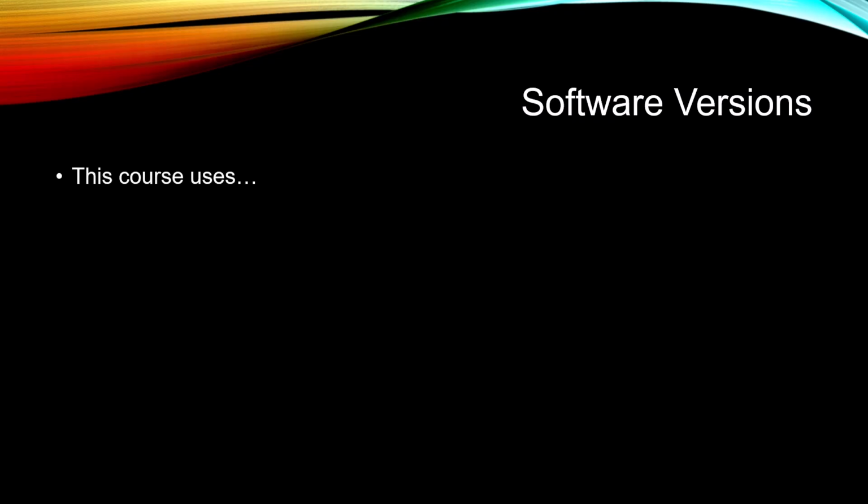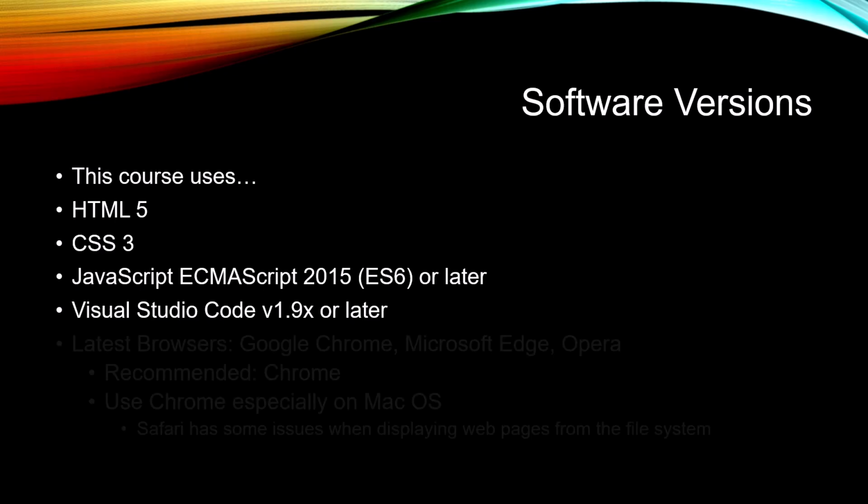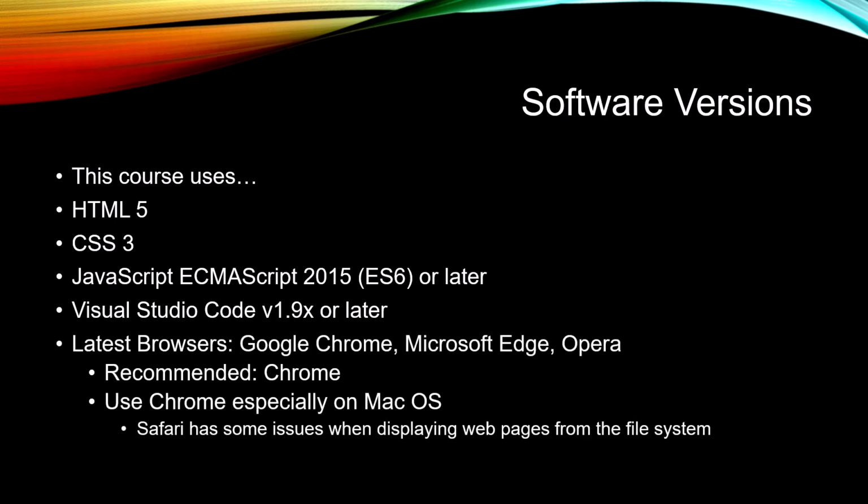This course uses HTML5, CSS3, JavaScript, ECMAScript 2015, that's ES6 or later, Visual Studio Code version 1.9x or later, and I recommend using the latest browsers, Google Chrome, Microsoft Edge, Opera. I always recommend Chrome and use Chrome especially on the Mac OS as Safari has some issues when displaying web pages from the file system.